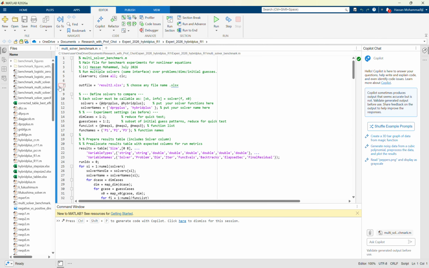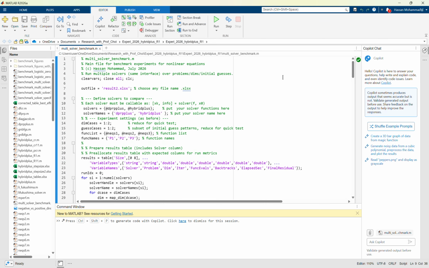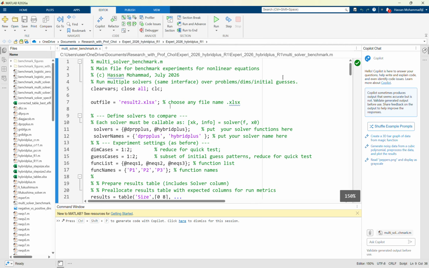Now, when we look at the code, line 7 is where we normally get the output file, the Excel file. Let me see if I can increase the font so that it will be clear to each and everyone that is watching this video.